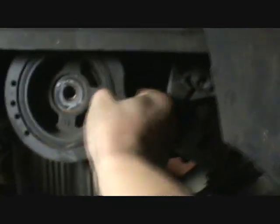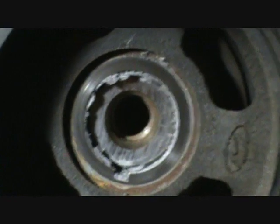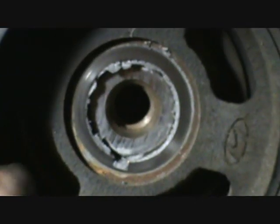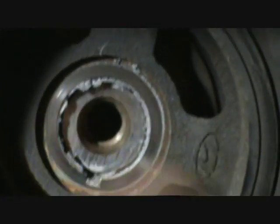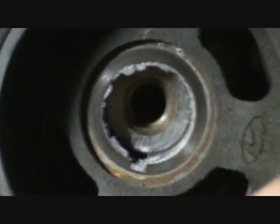Okay, now then. I'm not sure on this one. I think this should just slip off. Somebody was smart, they put anti-seize on these threads. See that gray stuff here? That's anti-seize. It's a very smart idea. Okay, pull these off.